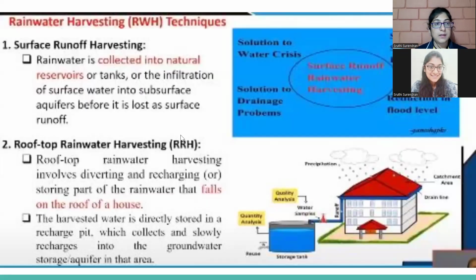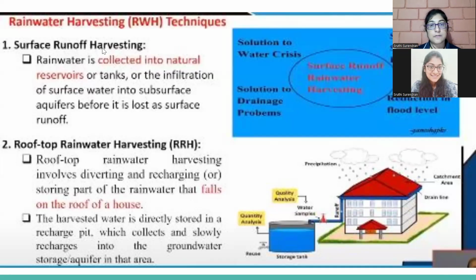Okay. So there are various techniques to harvest rainwater. One of the most common techniques is rooftop rainwater harvesting, that is collecting rainwater on the terraces of a roof, or collecting rainwater that flows down the sloping terraces into pipe systems, which is collected and can be used. Not only that, there are several other techniques also to harvest rainwater.